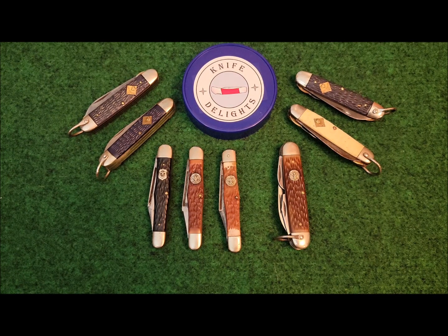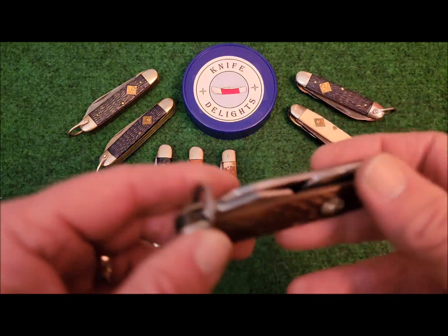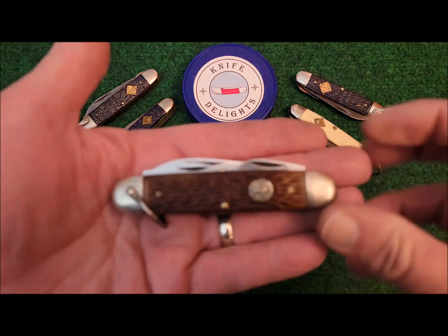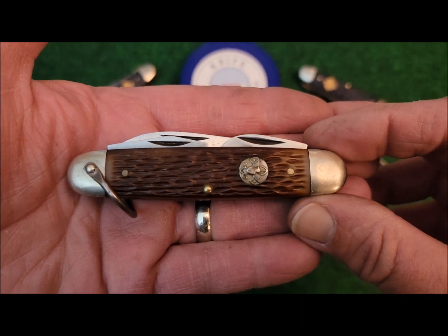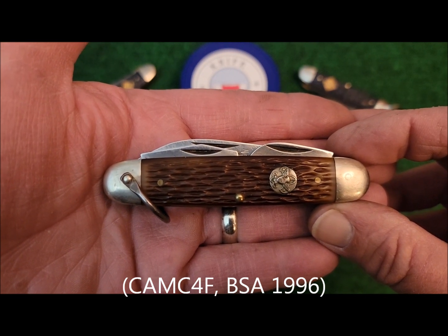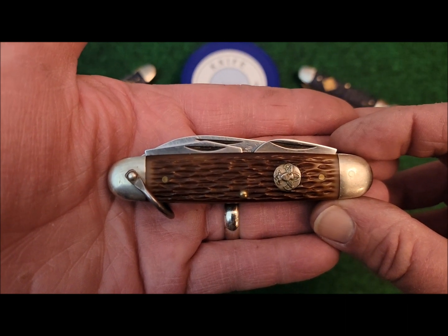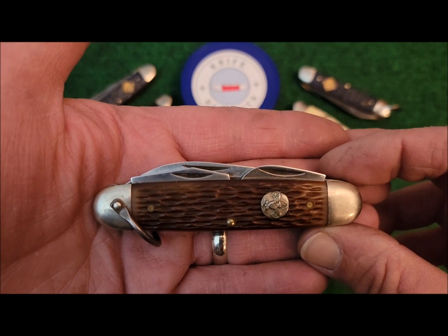So I'm going to start with a knife that I identify as a Boy Scout knife. This is what I think of, and this is the four-bladed camp knife. And this is a model 1996. Now there's a lot of variations of the 1996, and the BSA kept assigning the same model number to many different knives. Camillus referred to this as the four-blade camp knife.